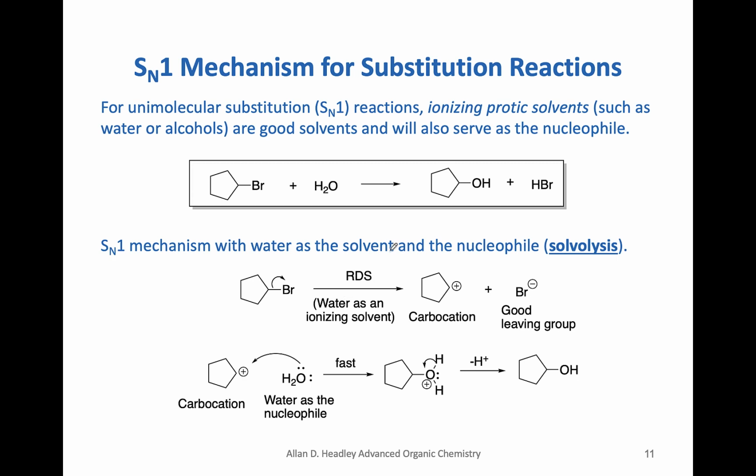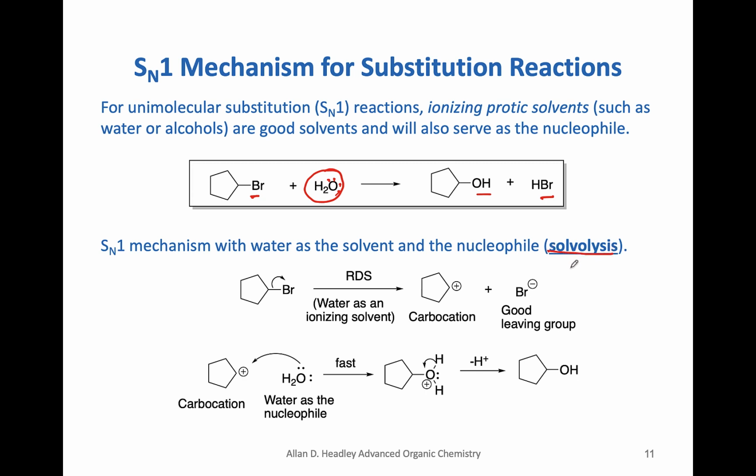So in general here we just have a summary. Again, we have a bromide, a fairly good leaving group, and water, the nucleophile, in a substitution reaction giving OH, with leaving group Br-. Of course it picks up a proton from the solvent. So what we have here is the nucleophile, which is also the solvent. So this type of reaction is called solvolysis.